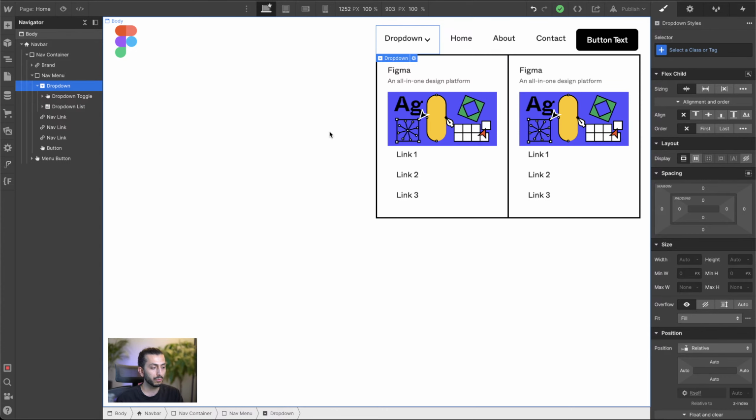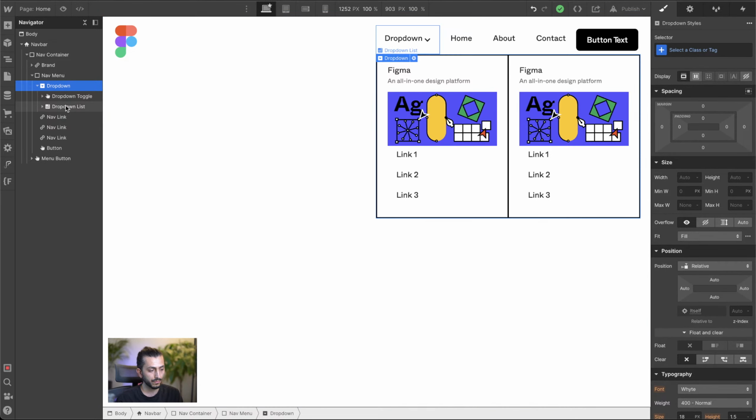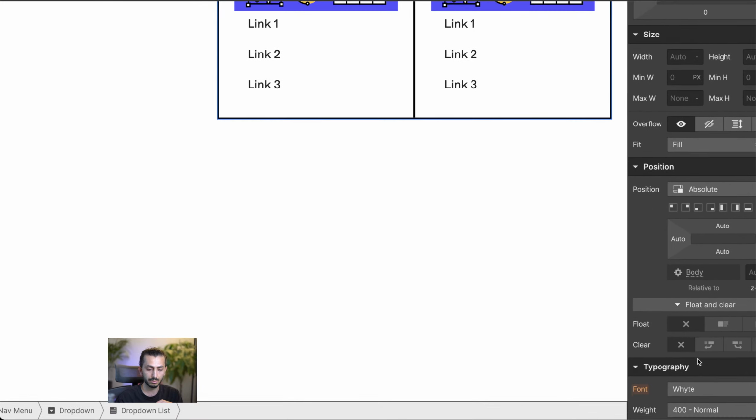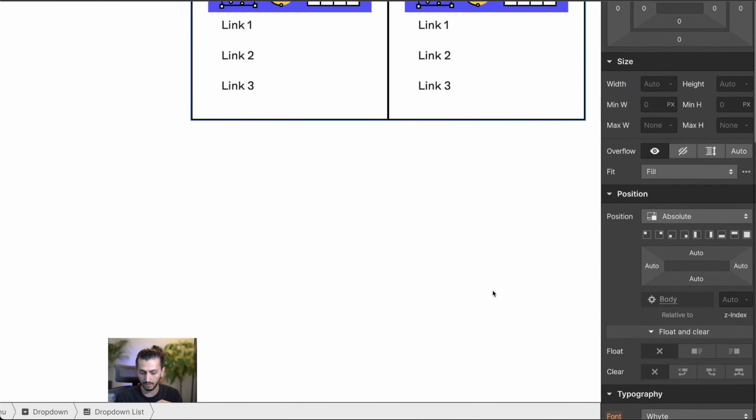One more thing we want to take care of is the positioning. So the positioning is wrong. The drop-down list is already absolute, but when something is absolute, it is still relative to something. Here we see it is relative to the body.